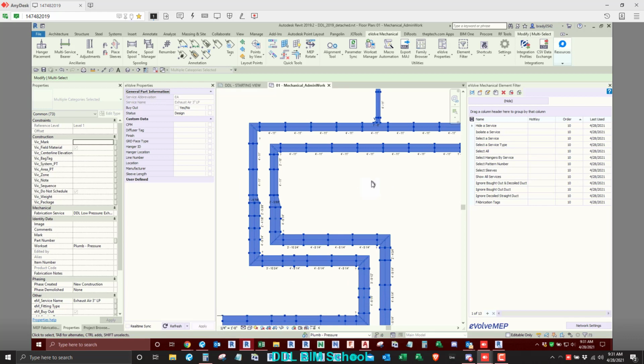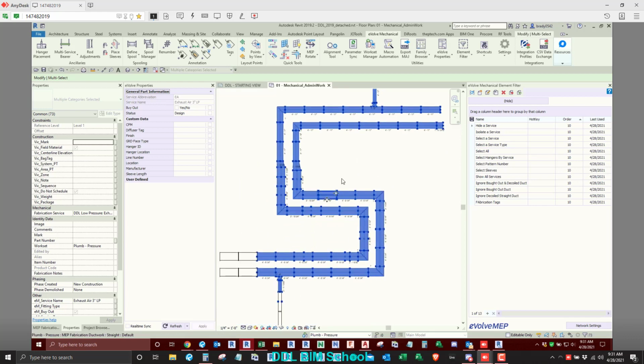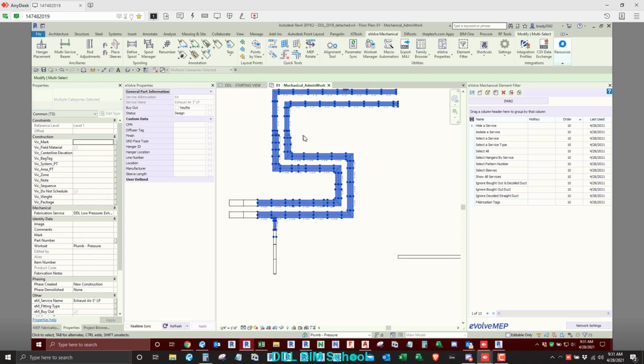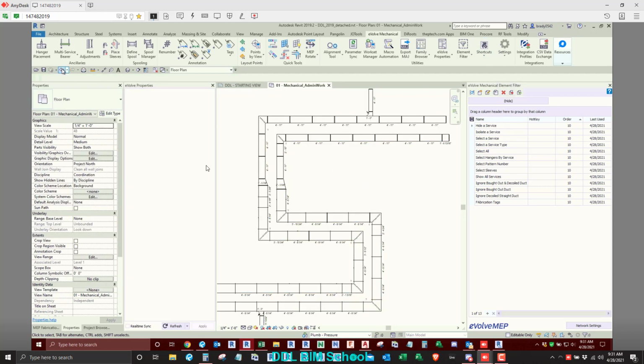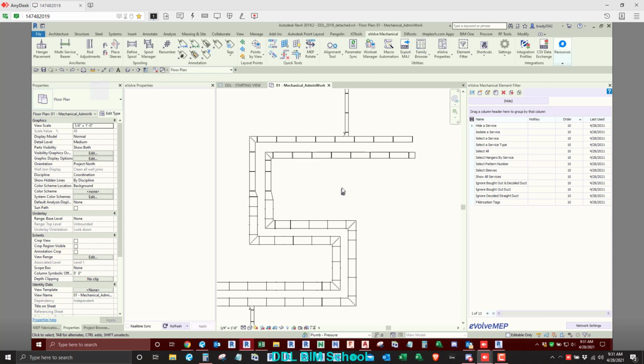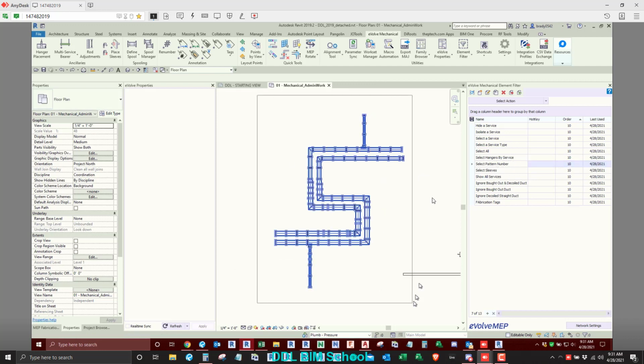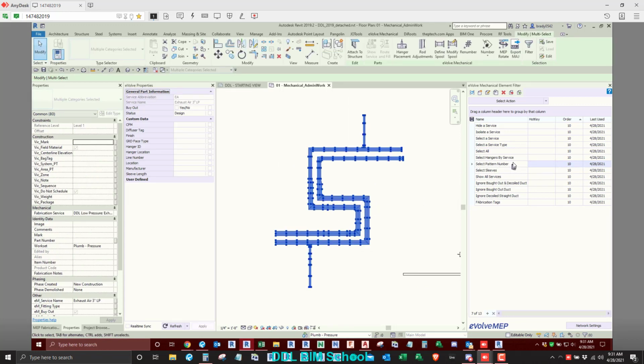So when I'm annotating ductwork specifically, or even when we get into the pipe side, I like to pick how I'm tagging things. Let's go ahead, and I think if I hit undo, it'll just undo everything. So we can use the element filters like we had before. We can say, I want to select a pattern number. I'm going to select all these, get my pattern number selection out, and my selection action is going to be, let's temporarily isolate based on the pattern number.